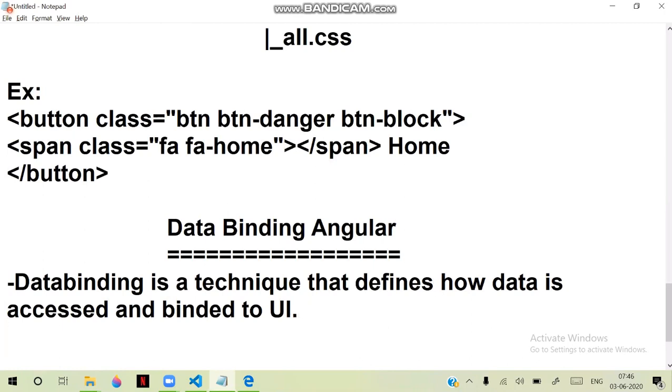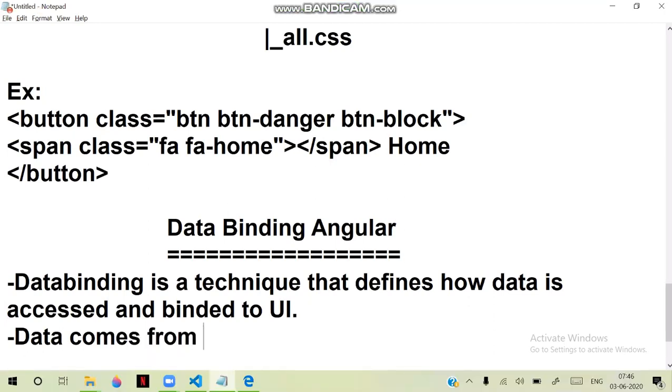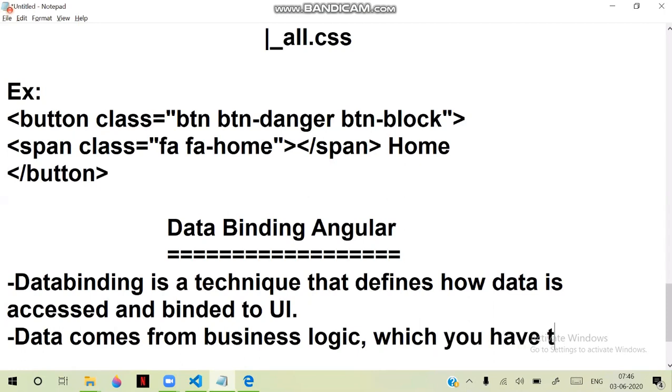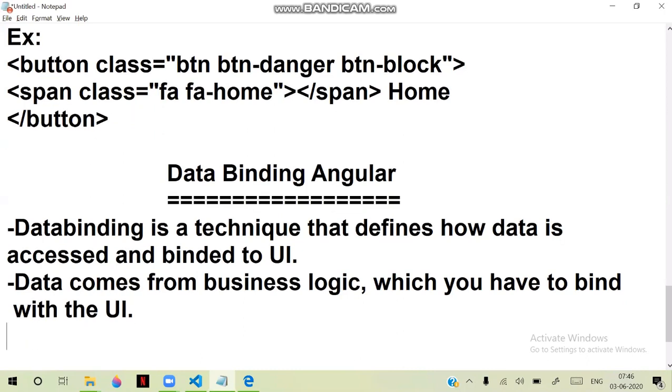That means data comes from the business logic, which you have to bind with the UI.